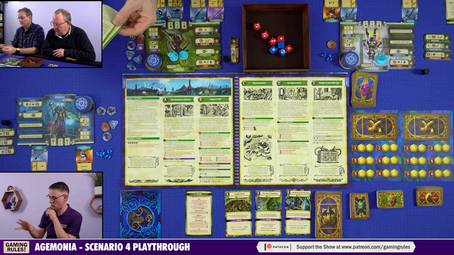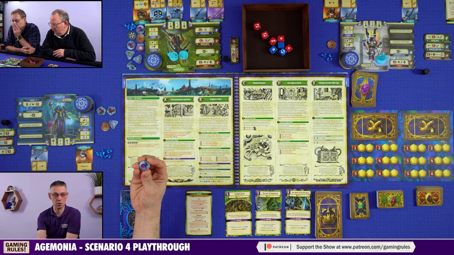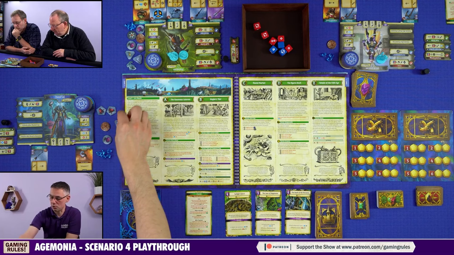So we've all read our level one sections of the book. One other thing I want to mention is while we're in the city, at any time, except during the middle of an event, we can sell items. Every circular item token you've got is worth one money. Every triangular token is worth three. Every pentagonal one is worth five.